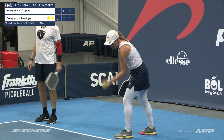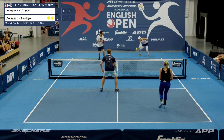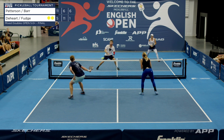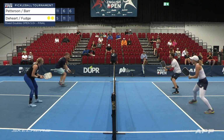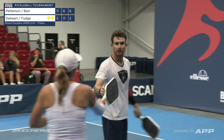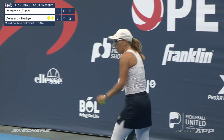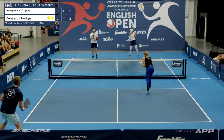Obviously in the UK, it's a bit tricky for us when we're normally playing in sports halls with walls fairly close. I think that's a legacy of the badminton facilities you're playing in, where a shuttlecock doesn't bounce out, so you don't really need to have that width. So the walls are built a little bit closer together than they could potentially be for an ideal pickleball court. I know a couple of places I play it's incredibly tight. So now it's 6-2-2.